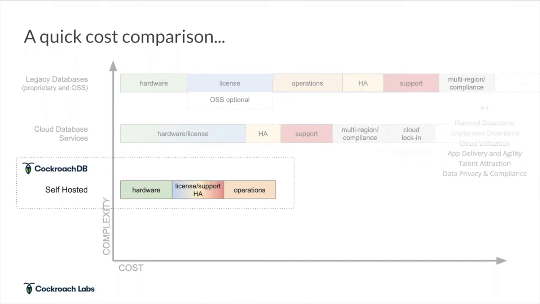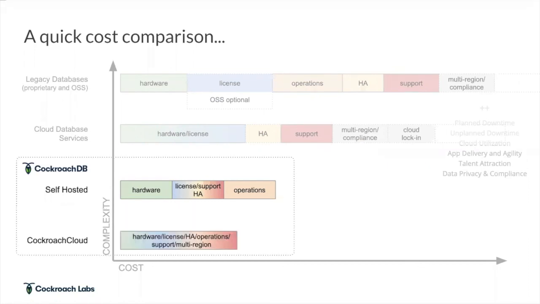So finally, CockroachDB, our self-hosted version, which you can go and take today and start using, or use our enterprise version. You get hardware, you spin it up. We have license and support, HA all included in what you buy from us, and then you have to add operations. You operate that thing. But we also have Cockroach Cloud, which takes all that and simplifies it down into one bucket. We choose the hardware and run it for you, and we have SREs and everybody working on that for you. So I highly recommend trying Cockroach Cloud.